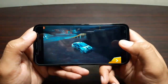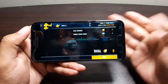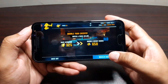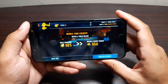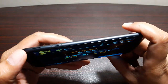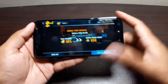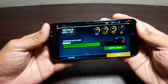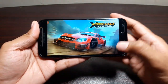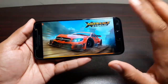Okay, so I have ended up second, which I really don't like. But anyways, you've seen the performance. It was good, and there were no problems, and it was smooth. And thankfully, the speaker is on the side, so there is no chance you can muffle that. So no problems there. It's really not getting that hot, but let's go ahead and play one more game and one more round, and that would give us a better idea.